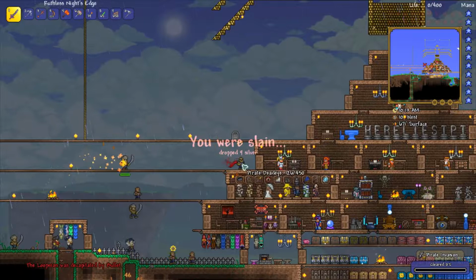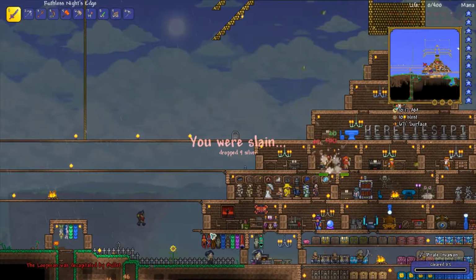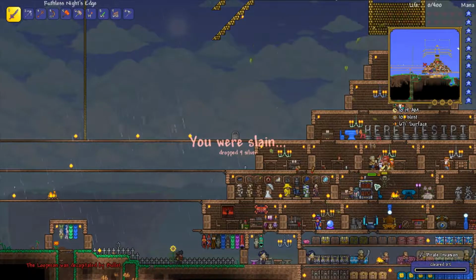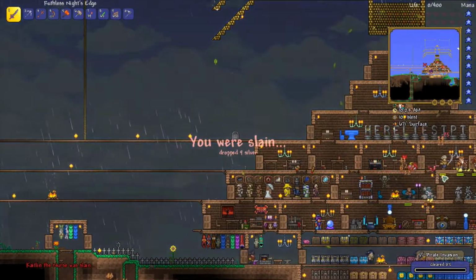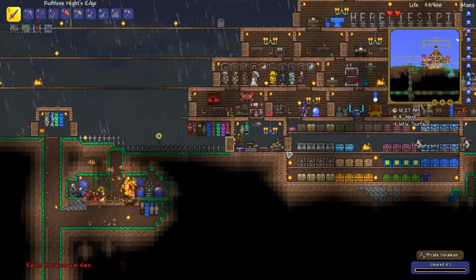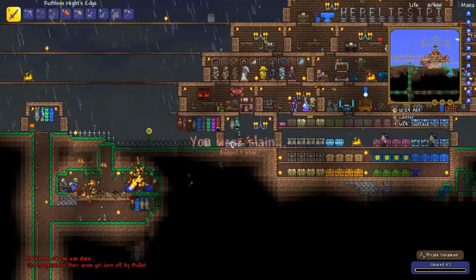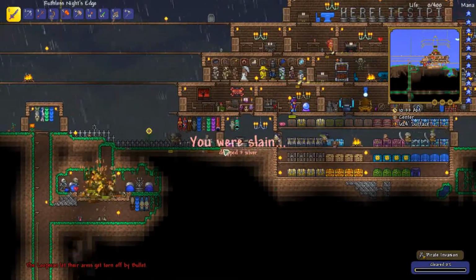So, apparently hard mode, expert mode pirate invasion is not that easy compared to the goblin army. And they're all just gonna die. If he kills my nurse, I'm... Well, there's no way for me to heal that fast, except for, you know, this nonsense. Oh, God. Are you kidding? I just spawned in. Can you guys relax? Okay.